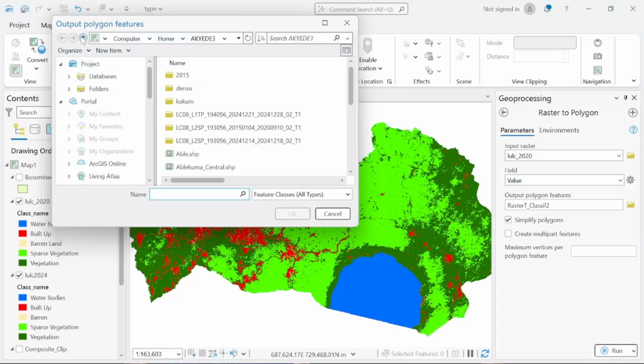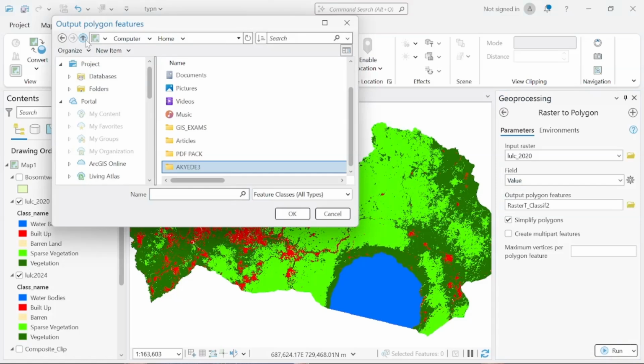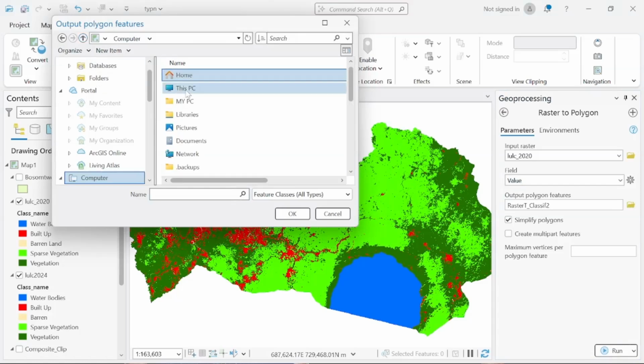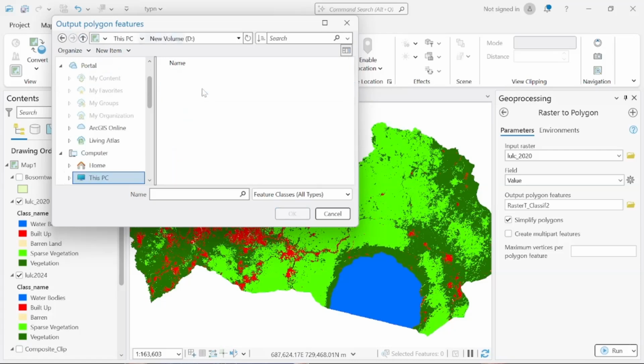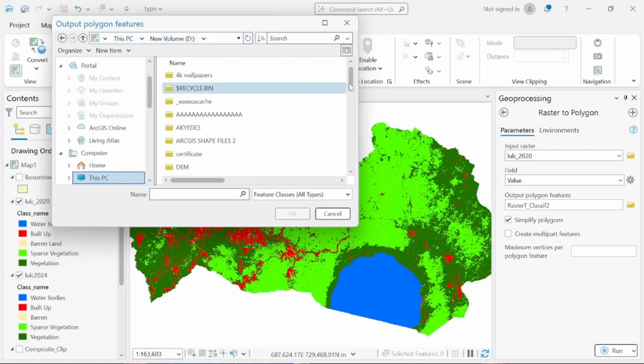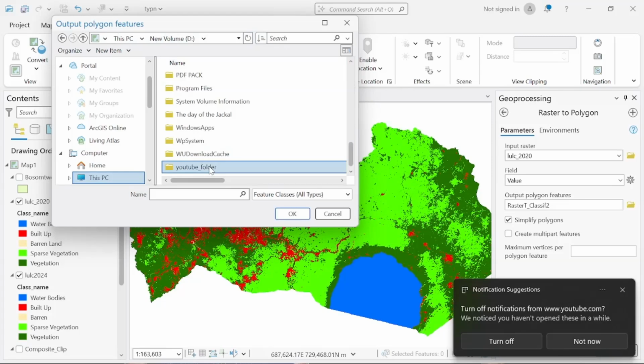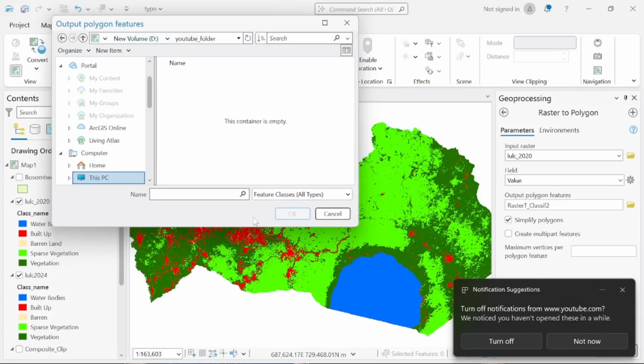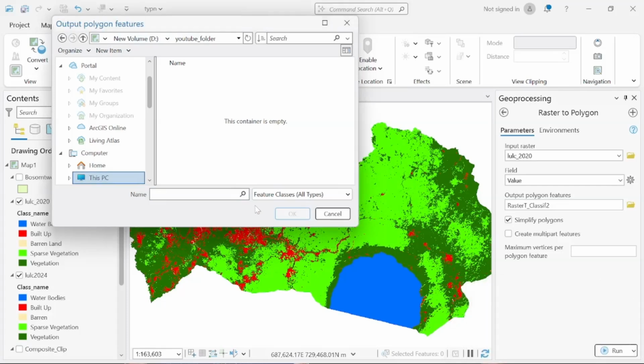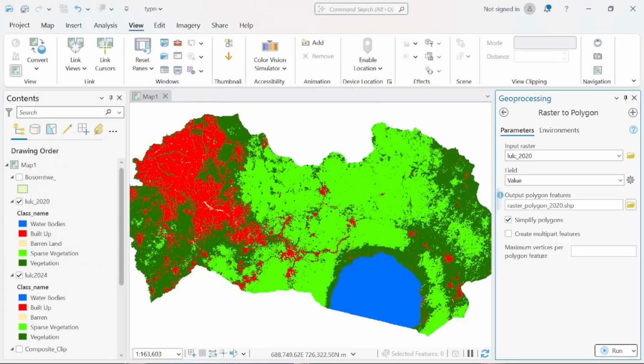I want to save it in this folder, which I'm going to locate here. I'm going to name it raster to polygon 2020. Then I click on OK. As you can see, we have our raster to polygon 2020 here, you leave the rest default, then you click on run.